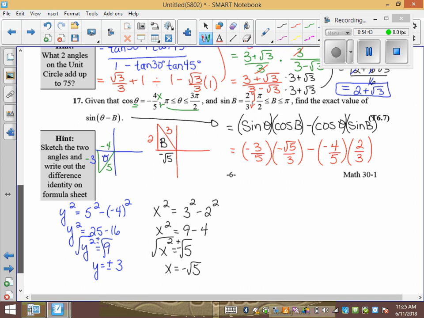Most of you will fill in cos of theta and sine of b, and leave the other two blank and go, I have no idea how to get them. You have to draw the triangles to get these two. You'll fill these in because they're off the question, and then you'll leave these two blank, and that's not helpful on a multiple choice numeric response test because you're not getting it right. You're stuck, okay? You need to remember to draw the two triangles. So you're going to get 3 root 5 over 15 plus 8 over 15. So it's going to be 3 root 5 plus 8 over 15.